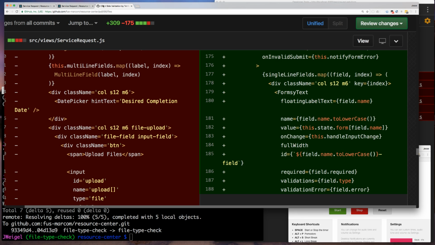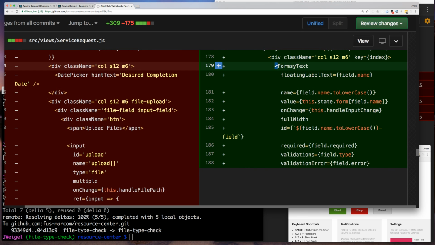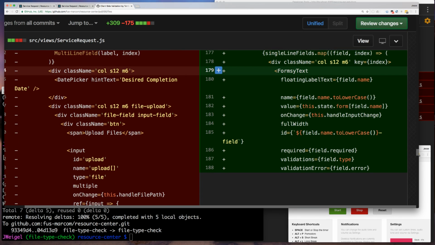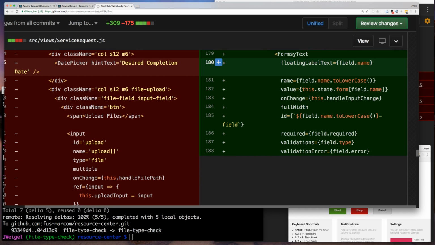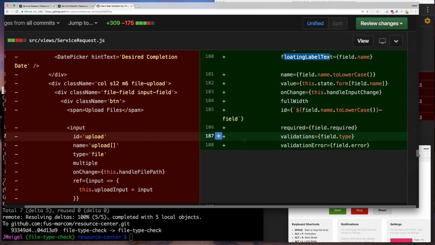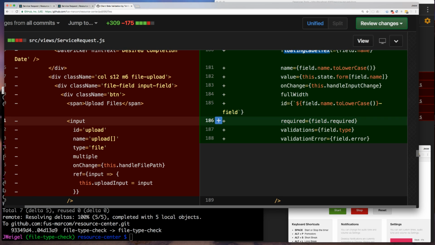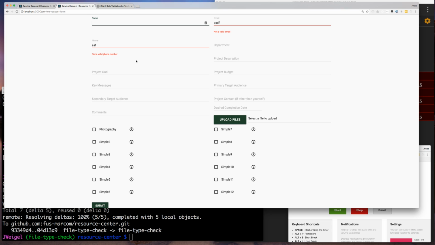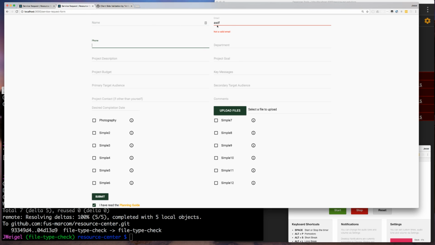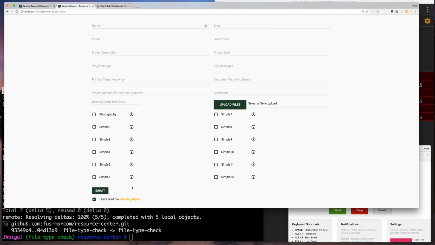So within our Formsy component, we have Formsy text, which is obviously for a text field. And so we have a lot of the same things as we had for our original MaterialUI components. We have our floating label text, name, value. So mostly the same stuff, but we've made this field required, right? If we went to submit, I'll get rid of these so we don't get errors from that. Before, we could have just submitted this, but now it will not let us submit, which is nice.